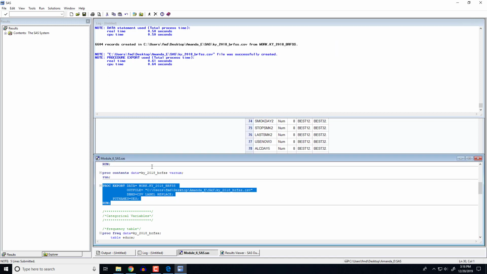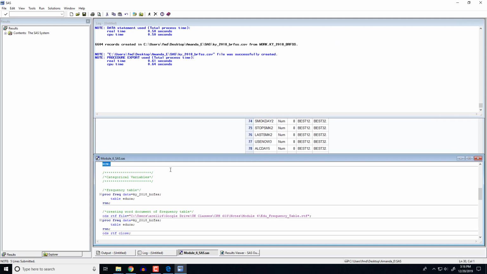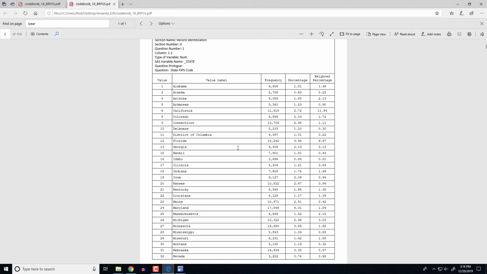All right, let's go back to SAS. What we want to focus on right now are how we can summarize different categorical variables. And the first way that we saw to summarize categorical variables was through a frequency table. So that's going to be the first thing that we build. So we need to find a categorical variable that we would like to summarize. So the one that I'm going to look at is education. So let's go to our code book and find where this variable is and how we can summarize it.